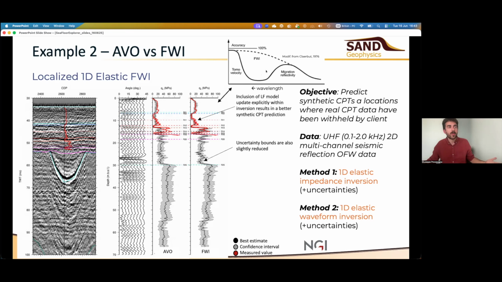the effect of what we were talking about before, the fact that by using a full waveform approach and not a scale separation approach where you first do velocity analysis, then migration, and then AVO. In this case, you use full waveform, you get a broader band model, and broader band means more information and a more complete representation of the subsurface. And also we noticed that there was a reduction in uncertainties. But that's probably beside the point.